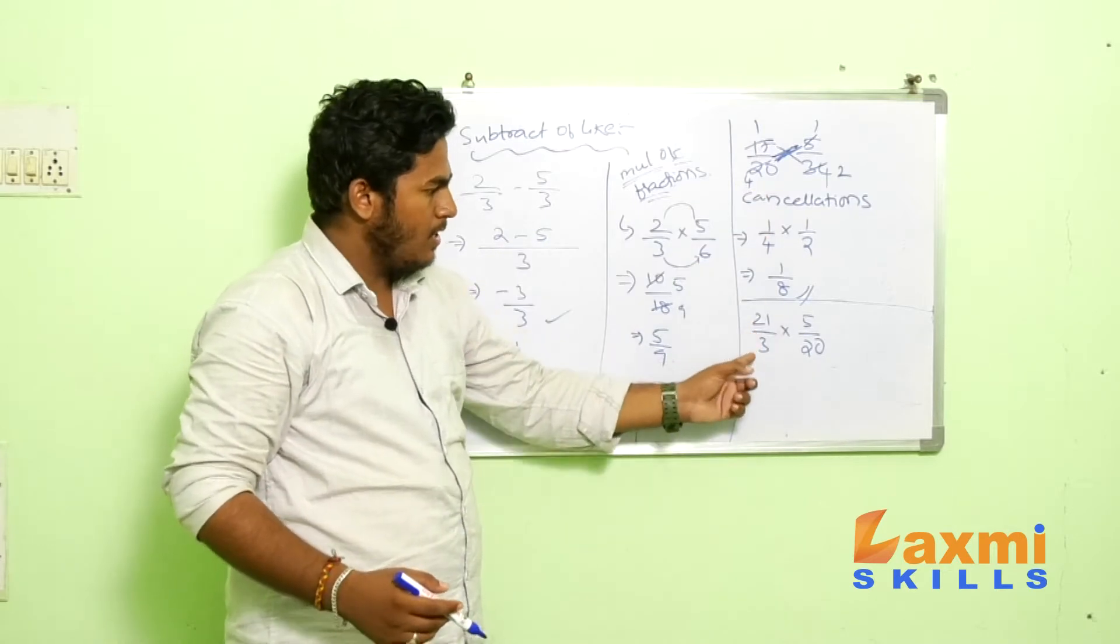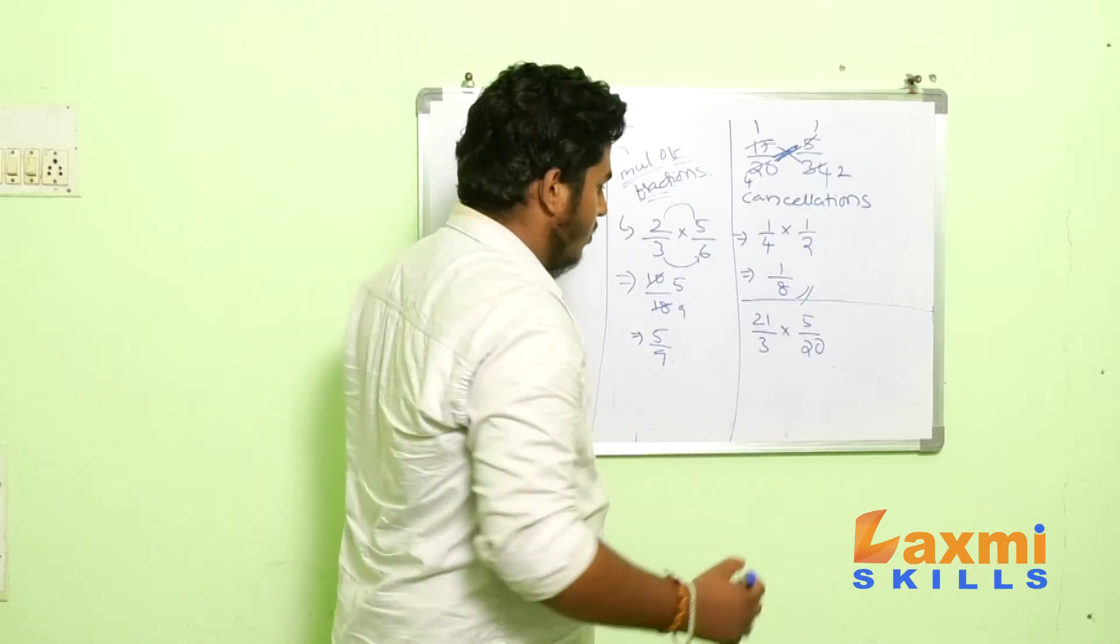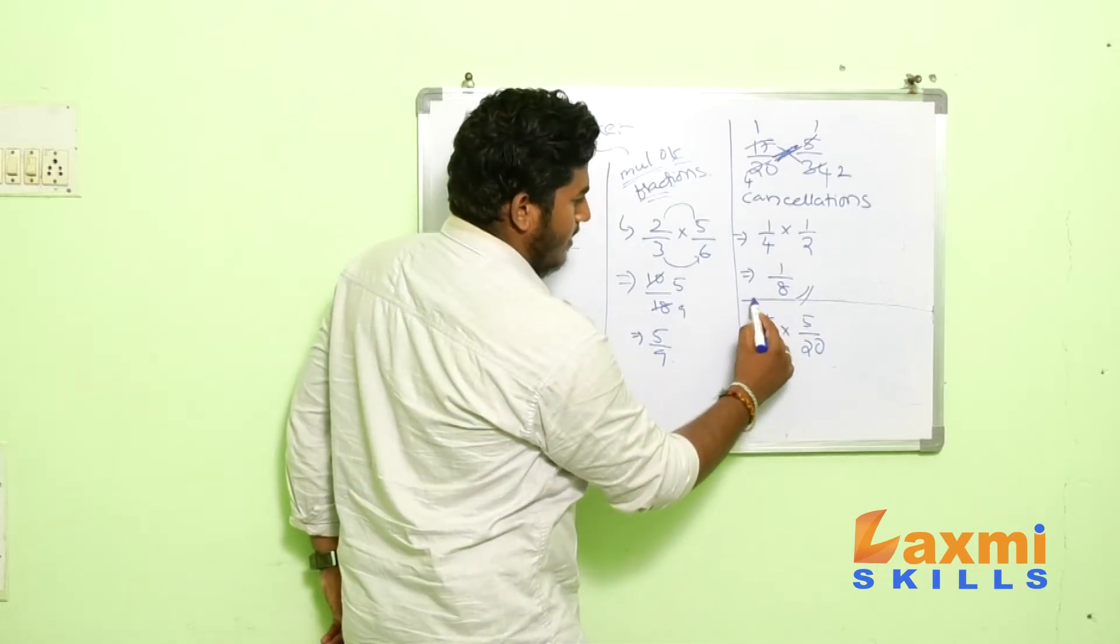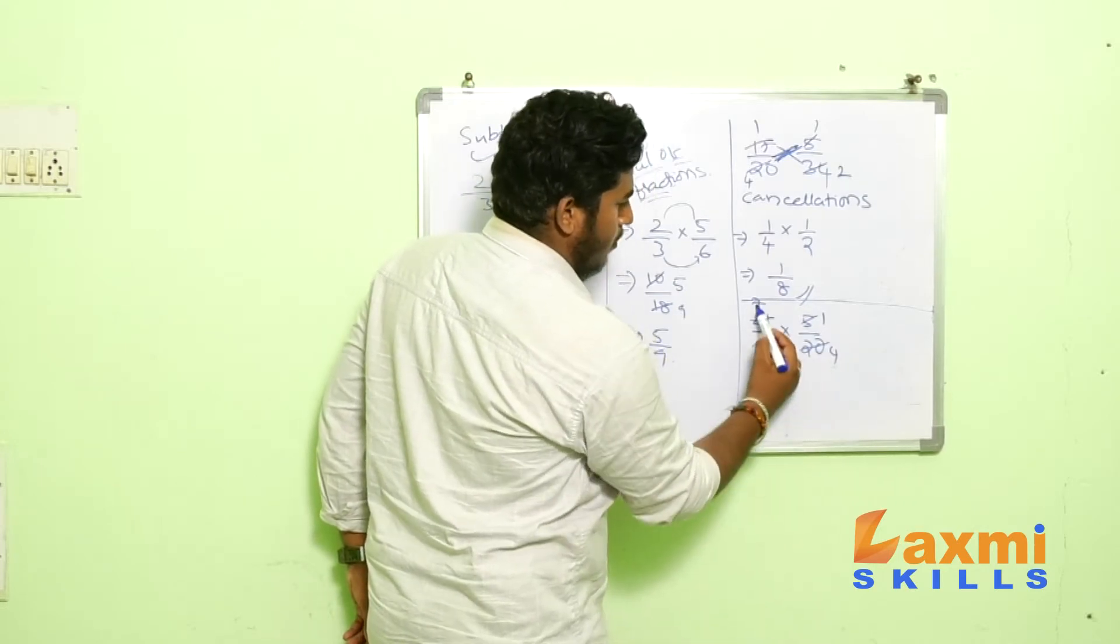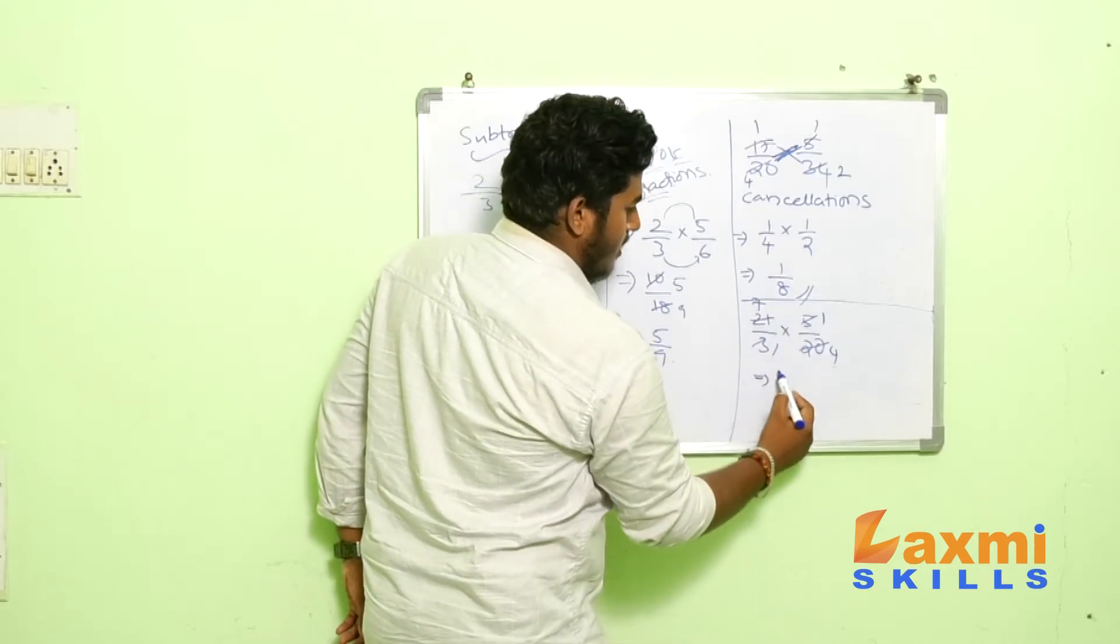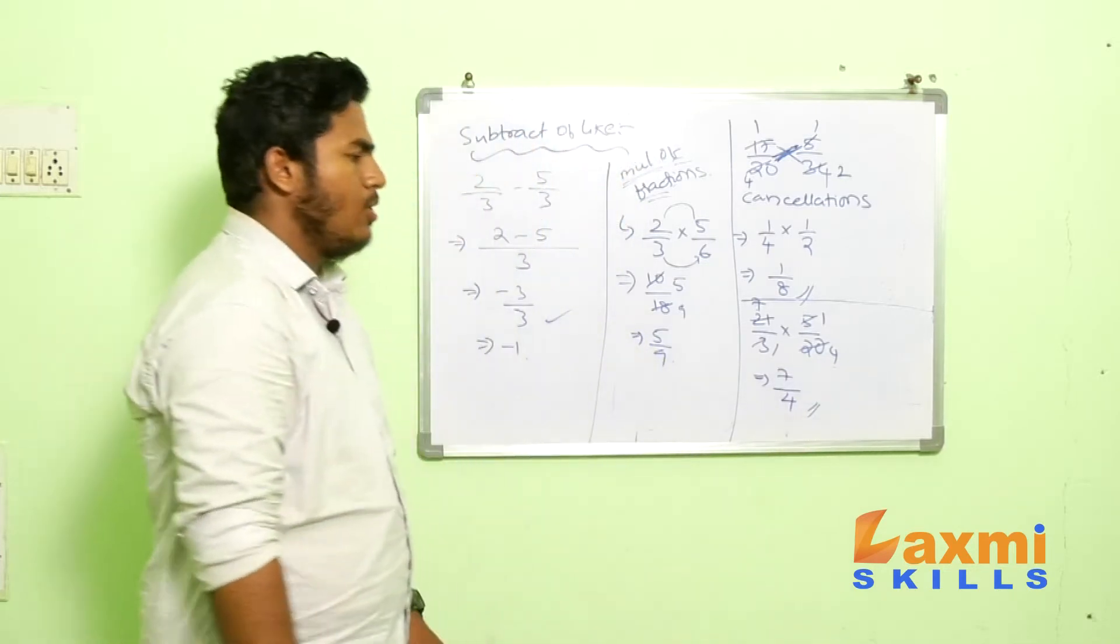So, 3 times 1 is 3 and 3 times 7. 5 times 1, 5 times 4. So, here you need to multiply with 7 and 1. 7 times 1 is 7 and 1 times 4 is 4. That is your answer.